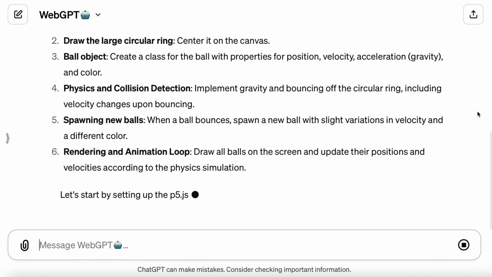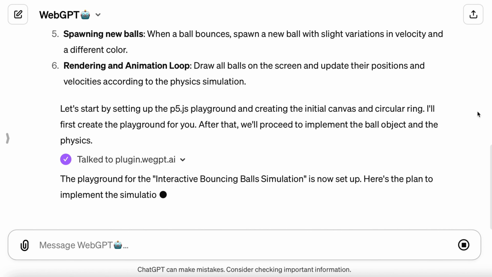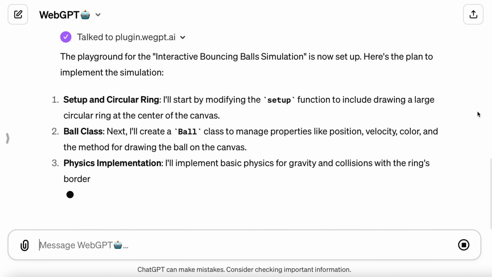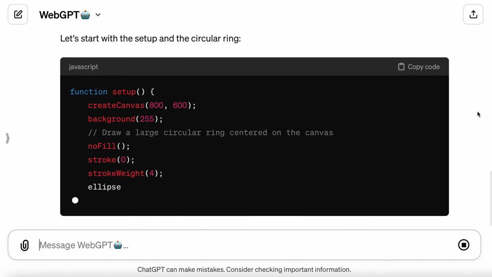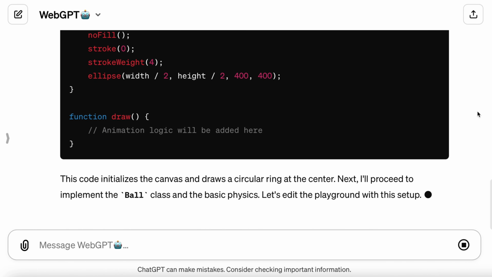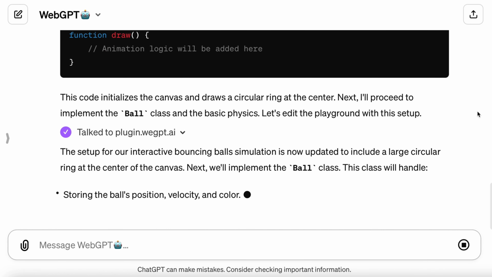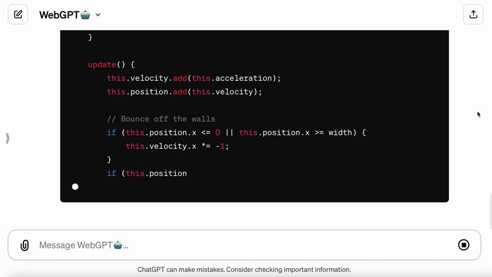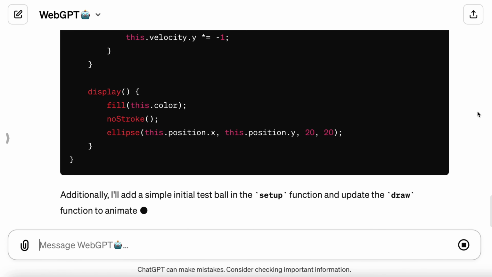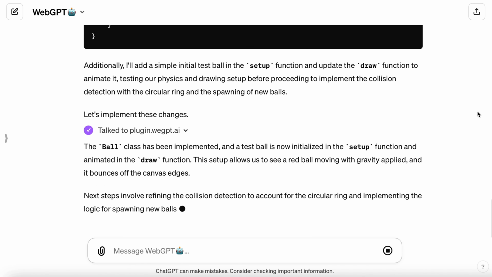Now, a couple points I want to make here as it starts to describe the project, write out its requirements, and build the environment. I'm recording this all in a single take. This is a custom GPT called WebGPT that is powered by an API backend called Web Requests. And you can try this GPT right now in the ChatGPT custom GPT store, just search for WebGPT. So what WebGPT is doing is in fact writing code. Of course, programs run on code, but the important thing is you don't have to write any code. It's going to write code for you in the back end. That's what the Web Requests API and platform layer does automatically for you.